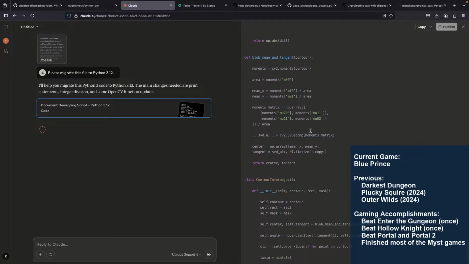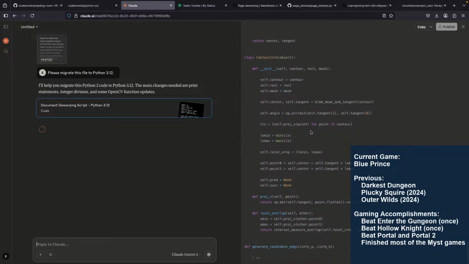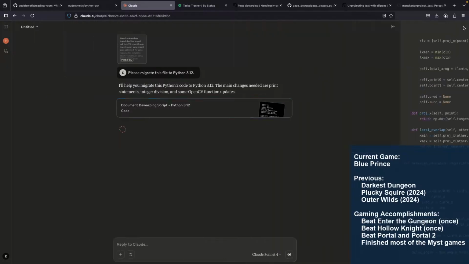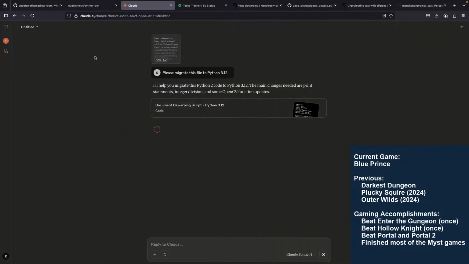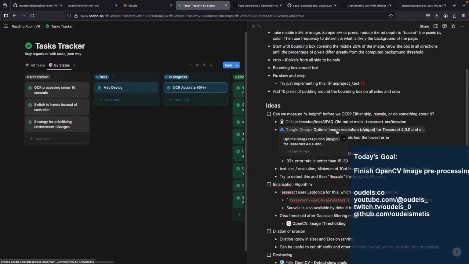And I wonder how much of this code is actually needed versus how much of it can just be gutted. Okay, so what else can I do?